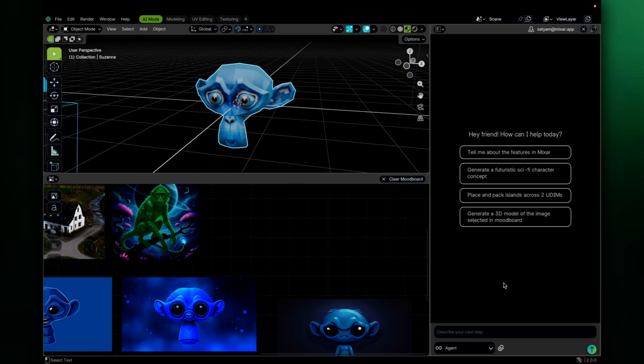So agent does tasks on your behalf. So think of an agent as a collaborative junior artist or someone who can guide you to do certain things when you don't know it. So you can ask your agent to do UV placements. You can ask your agent to generate a scene and do asset search across your library, plus a lot more. So agent will see a lot of major upgrades soon in the next release, but right now it works decently well on some of the low hanging capabilities like UV placement and other things.